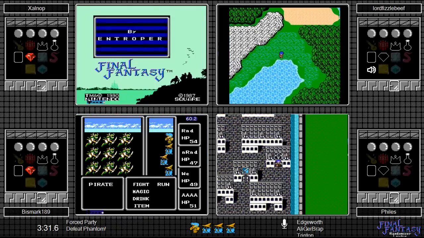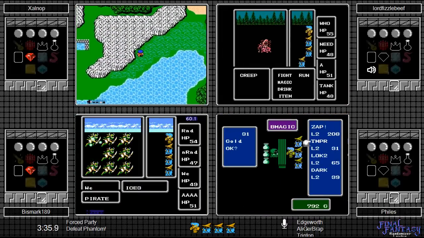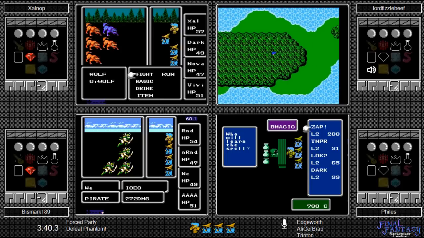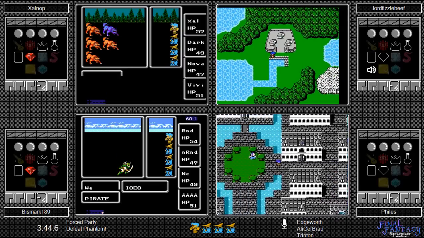Yeah, when you have Ice 3, you know you're going to be able to kill them. You just have to get lucky enough to go in front of them without anything crazy happening. Yep, and there's Bismarck leading off with an Ice 3. So in the ideal situation, you go first, and you save a lot of time.